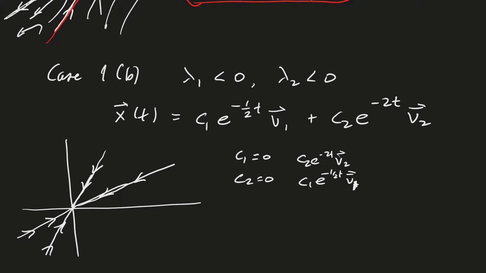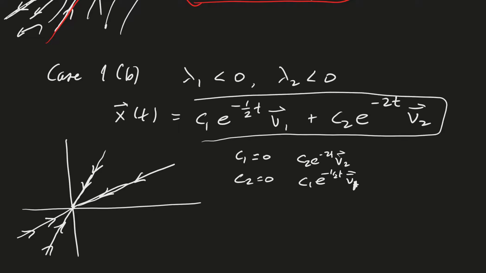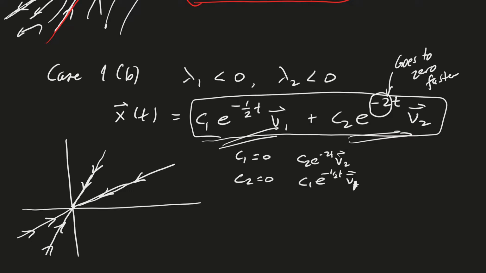Good. What happens to all the other solutions? Well, if we look at this combination of vectors here and think about t going to infinity, or t getting bigger and bigger, which of these terms, the first or the second, goes to 0 faster than the other? Well, the one with the bigger eigenvalue in magnitude, like negative 2, goes to 0 faster, right? Which means that if this part of the vector is 0, then the solution is going to be guided towards v1. Okay, so that means we're going to be moving in towards this vector.